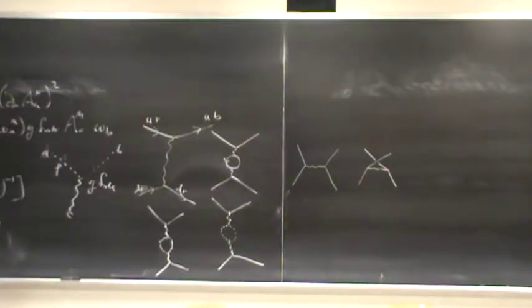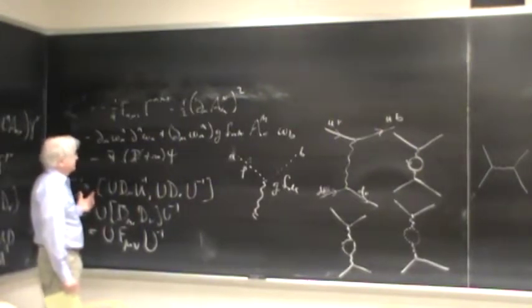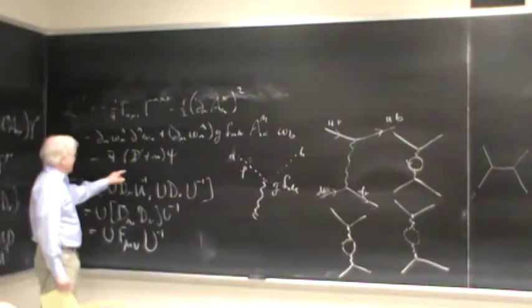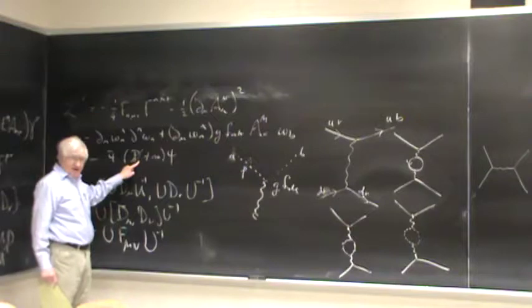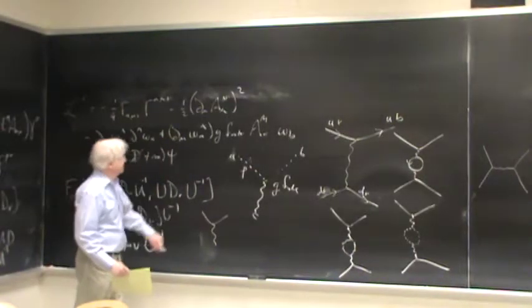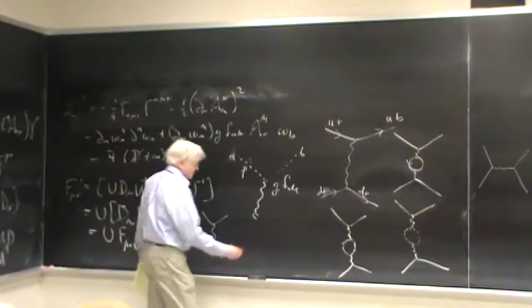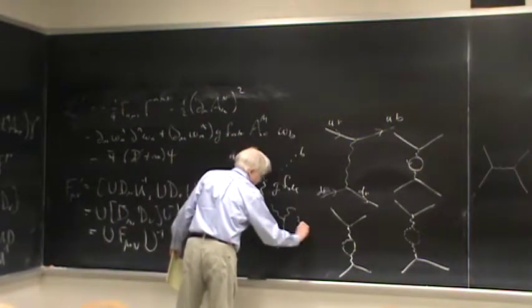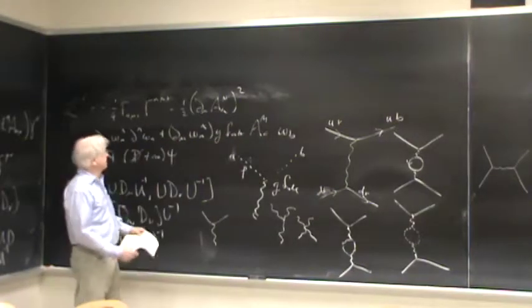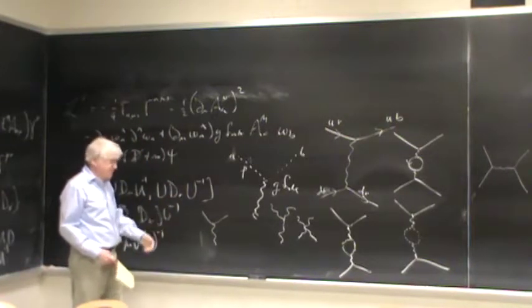There was an awful lot of mathematics that went through here. The bottom line, though, is that we're doing perturbation theory, in which the actual vertices come from psi bar, a gluon in here, psi, and that vertex, of course, is this. So that term gives you this vertex. Then this term gives you this vertex. And then this term gives you two other vertices, one of which is a triple vertex, and the other a quadruple vertex, because there's an A cubed and an A fourth term here. And the A cubed term has a derivative, so there's an extra p mu there.